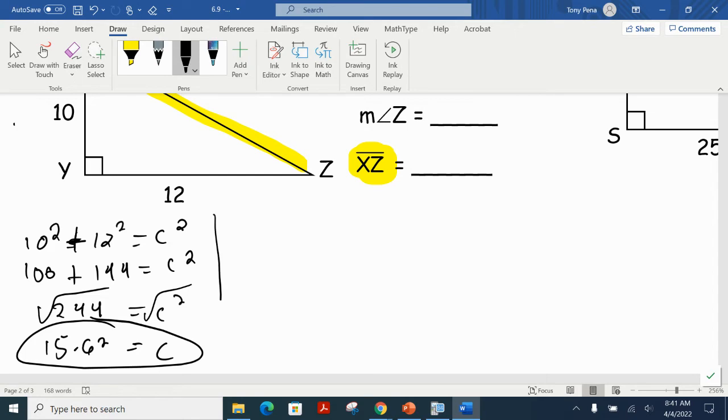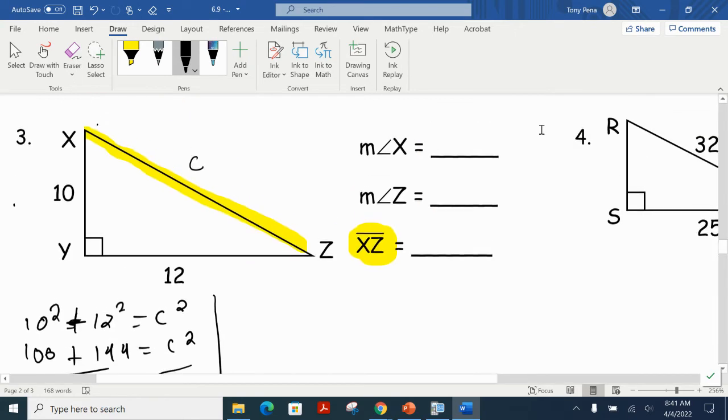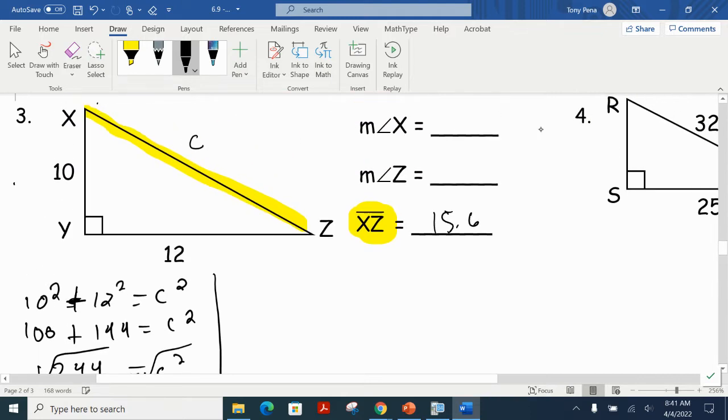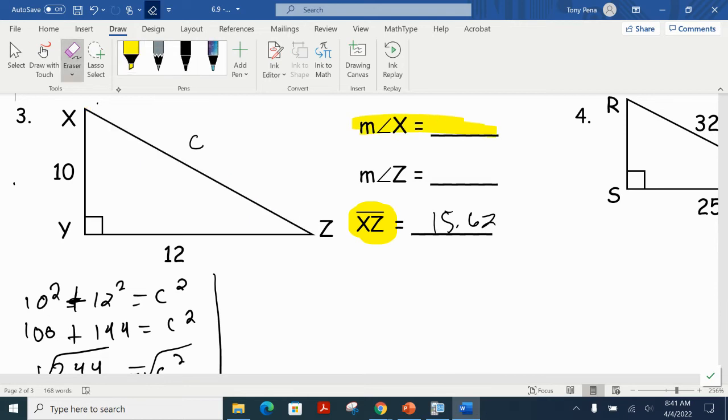All right, where the tricky one now is, we'll go in order now. Now that we know that that segment is 15.62, set up something that would give us angle X. So I now want you to find this missing angle right here. In the previous two questions, we knew two of the three angles, so I was able to do 180 minus those two. Now we don't know that angle. So now we are reliant on the whole SOH CAH TOA idea. So now we've got to be able to set up one of those equations so that we can figure out what angle X is. All right, take a minute and see if you can do that.